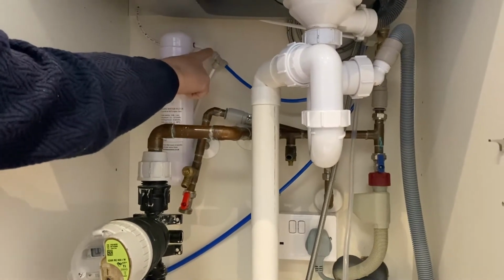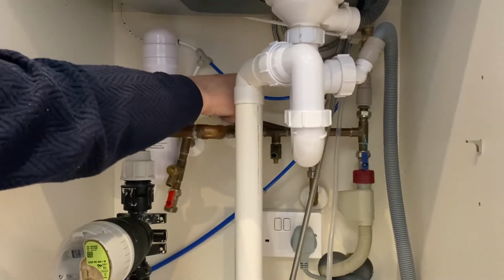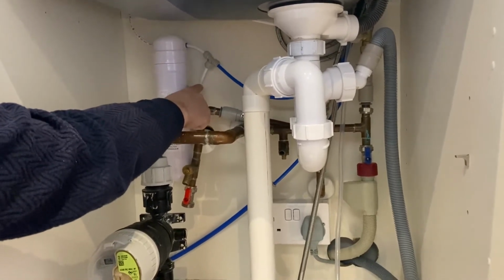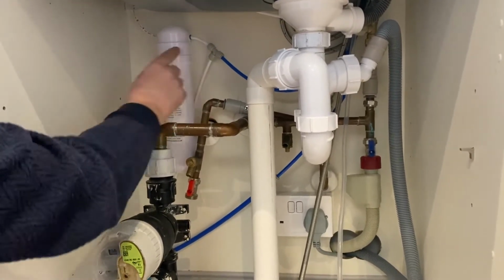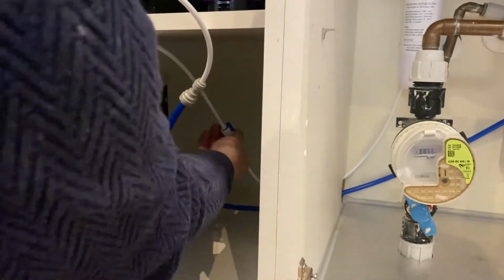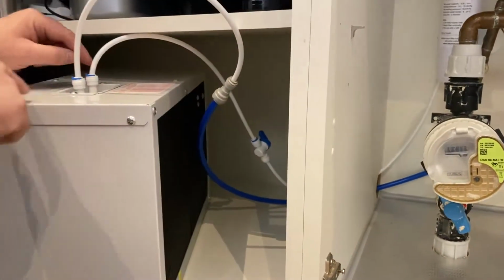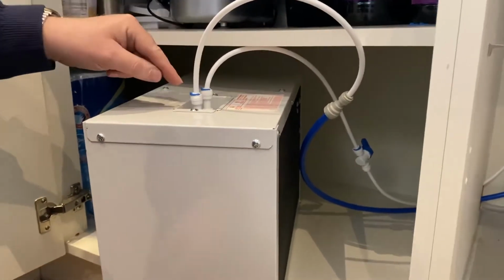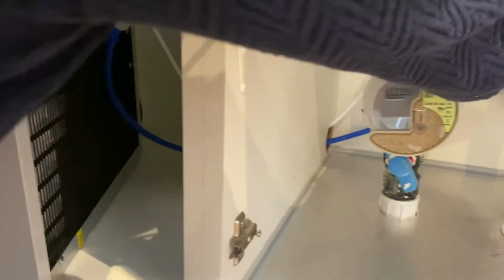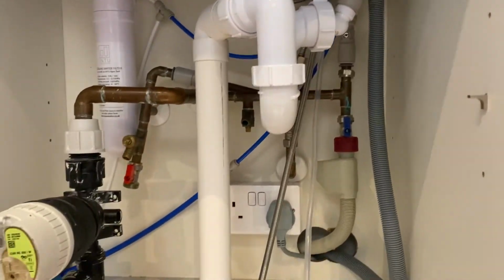Then it comes out of the filter and goes into our T, and our T, this one, is the filtered water that goes to the tap that will supply the filtered water to the boiler, and then this one coming out the bottom is what we use to go to the chiller. So it's coming down, it goes through the hole and then comes along. There's the shut-off valve, the isolation valve that I've fitted there, push fit one, and then goes onto the inlet on the chiller, and then outlet from the chiller comes out through this pipe up and to the blue on the tap, and that's it for the chiller.